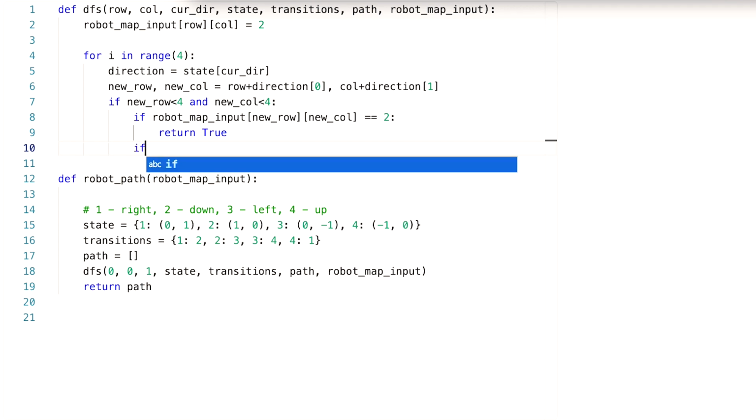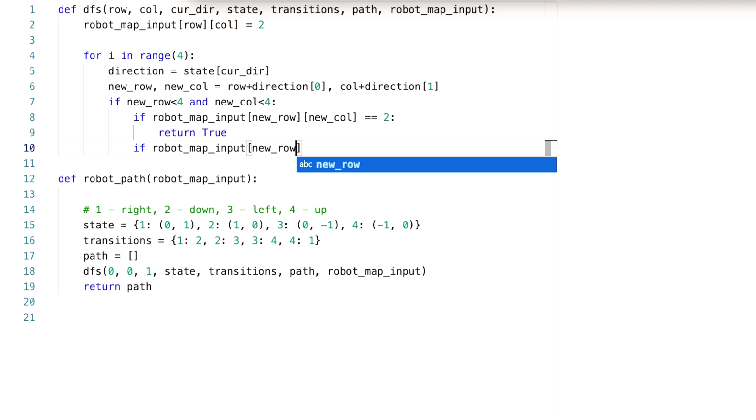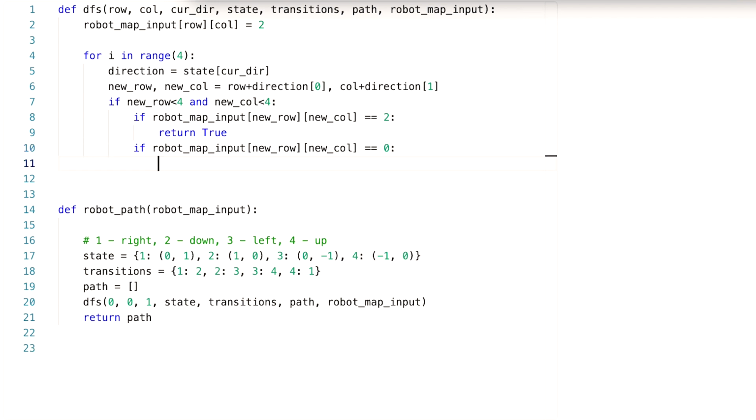The second thing is, let's say the new place is within our map and it has not been visited. It can be an empty cell or it can be a wall. So let's say the new place is an empty cell. What do we do in that case? If the new cell is 0, meaning the new cell is not any wall, we can actually move in there.